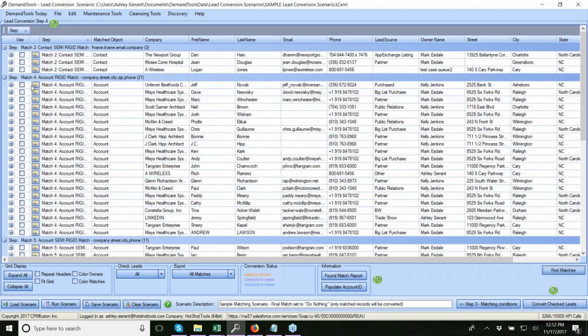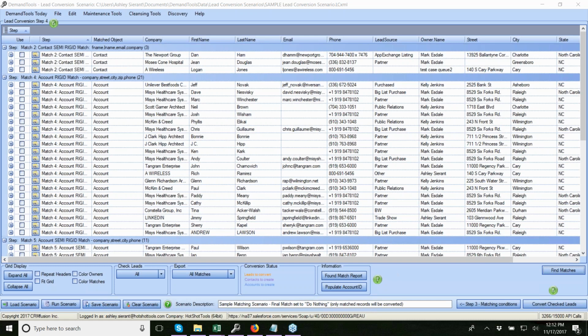And then it will display a results grid of those matches organized by match step in step 3, okay? So remember, we had our contact semi-rigid. We look up here at the top. These are all of my matches that were located in that second contact match step. My account rigid step, my account semi-rigid step, and so forth and so on.